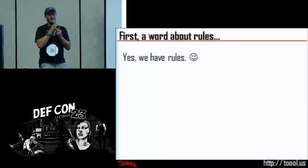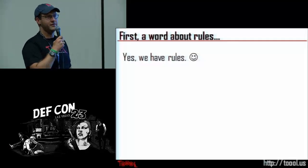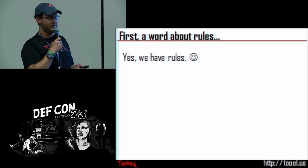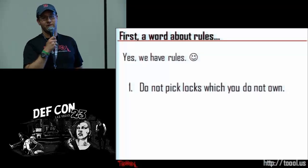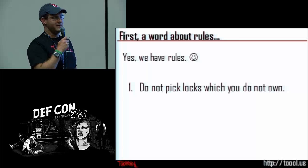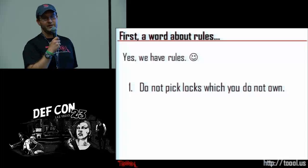So yes, we do have rules. This is important because obviously the things that we're teaching can be used in the wrong way, and we are going to outline how we do it so that it's not construed in the wrong way. Of course, the first one is don't pick anything that you don't own. This should be obvious, but it's also because if you're learning, you're probably going to mess things up, and you want to do that on your own lock.